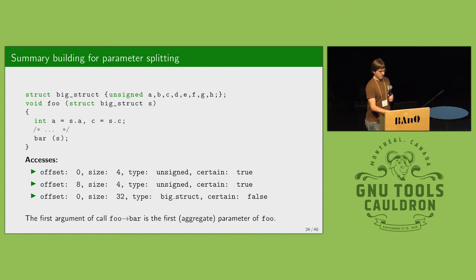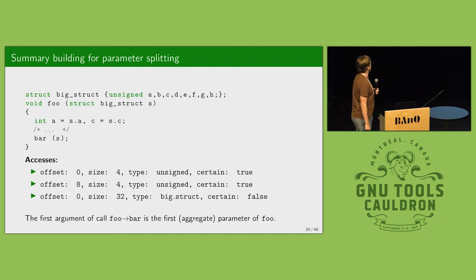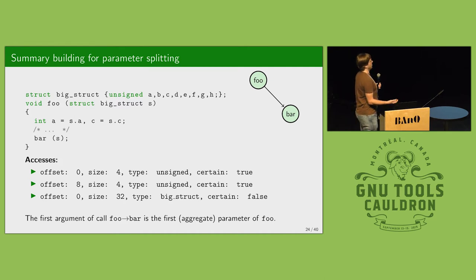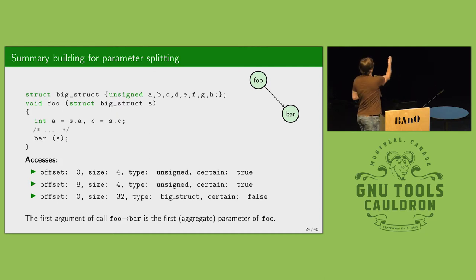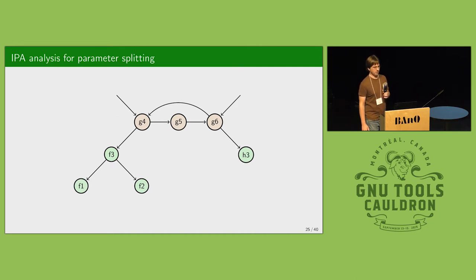To do the mapping between parameters of distinct functions we mark on the call graph edge from foo to bar that the first aggregate parameter corresponds to the first parameter of foo. Then if bar only needed, say, field a, we could pull that access from bar to foo — a meaning offset 0 — or if it needed b we'd pull b, ending up with foo having three non-overlapping smaller accesses that are good candidates for transformation. The propagation is done the same way as unused parameter removal, just pulling accesses and deciding whether uncertain accesses become certain.